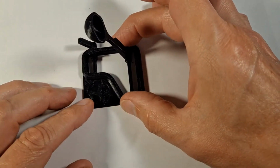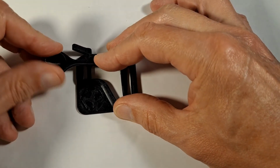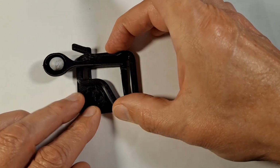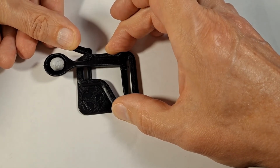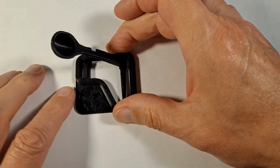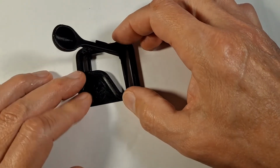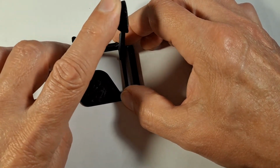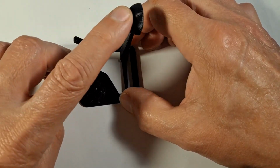So let's see if we can get another shot out of it before it breaks, or just doesn't spring back at all. Here we go. Oh, I love it. It works. And like I say, don't take this as an example of how it should work, because it should be made out of something else. Almost anything other than PLA.